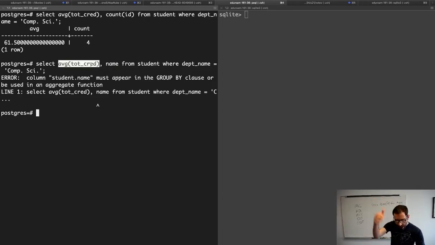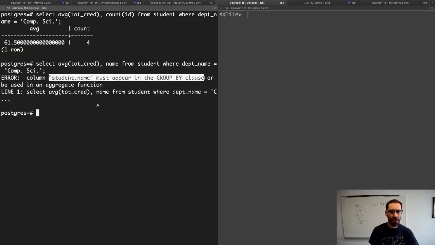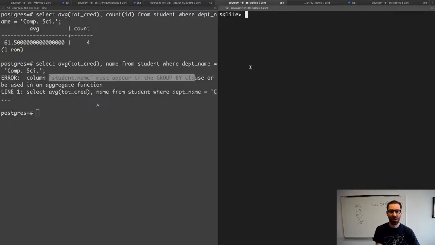I'm averaging over the output tuples to average total credits, and if I'm averaging over 4 tuples, as we saw here, which of those 4 names should appear with the average? It's not clear, and Postgres says this student name must appear in a group by clause, which I'll get to in a moment, but Postgres doesn't let us do this.